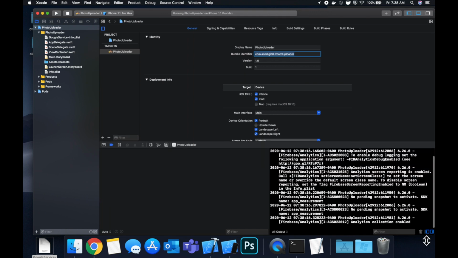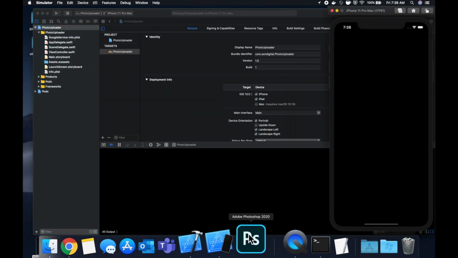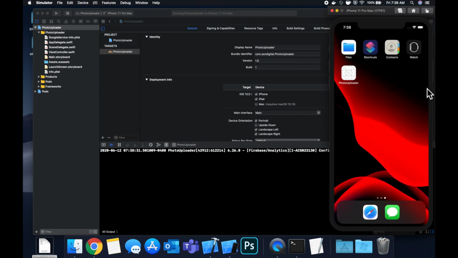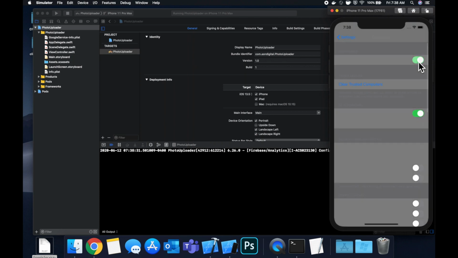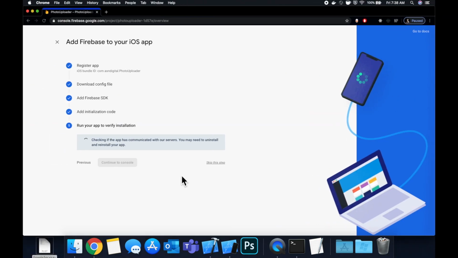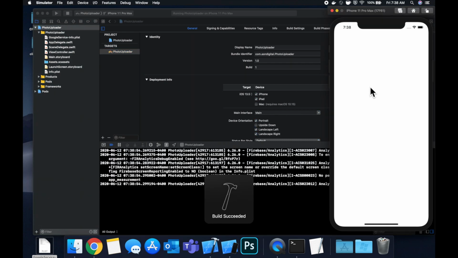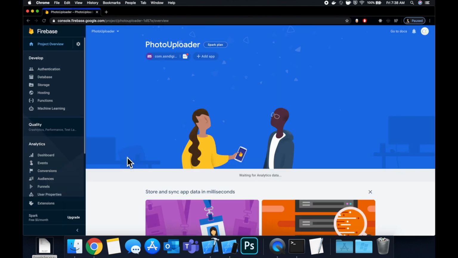I'm going to expand this console and clear this out with Command K. We should see our empty app here. It looks like we don't. Actually, we do. My simulator is in dark mode, so it looks like it's not running, but it is. Let me actually put this in light mode by going to Settings, Developer, and turning off dark mode. Let's go back to our app. And over here, we're waiting for that check mark. So go ahead and hit Command R again, and give it a few seconds, and there it goes. We've got our check mark here, so we can continue now.